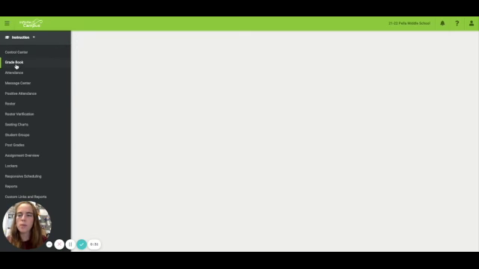So we're going to go over to the gradebook. And the first thing that I'm going to do for my gradebook, I'm going to create a category that's called homework. And it's going to be weighted at 0%. So anything I put in here will not count towards the student's final grade, but it's still in Infinite Campus, so the program will pick it up and count it.